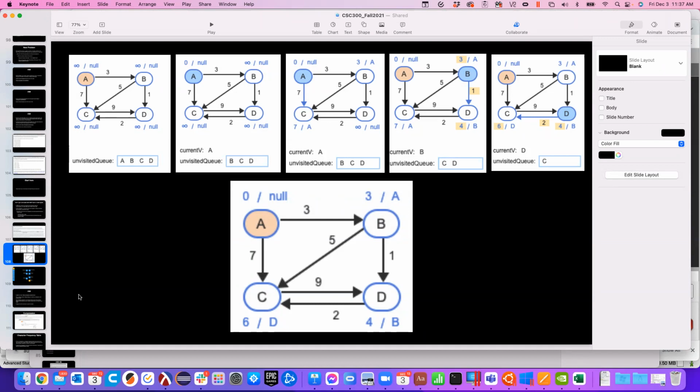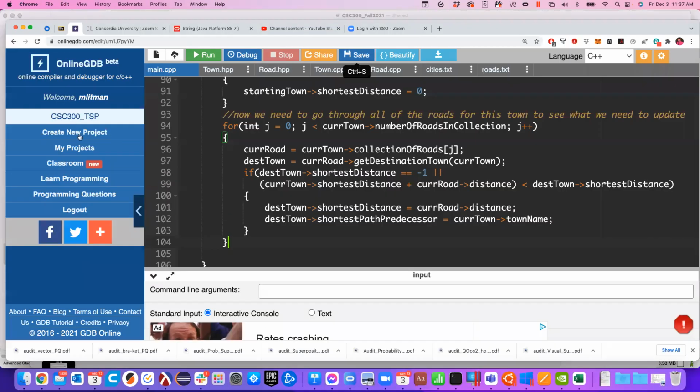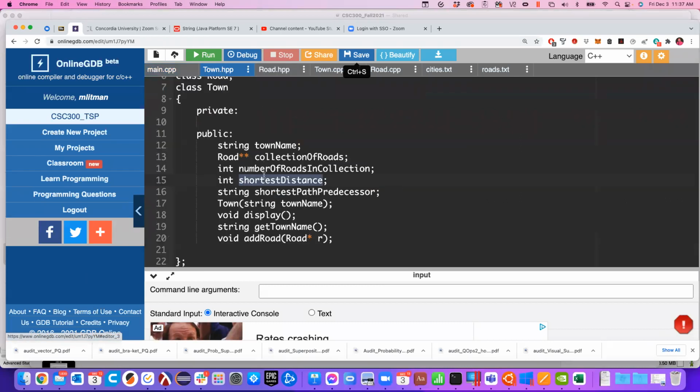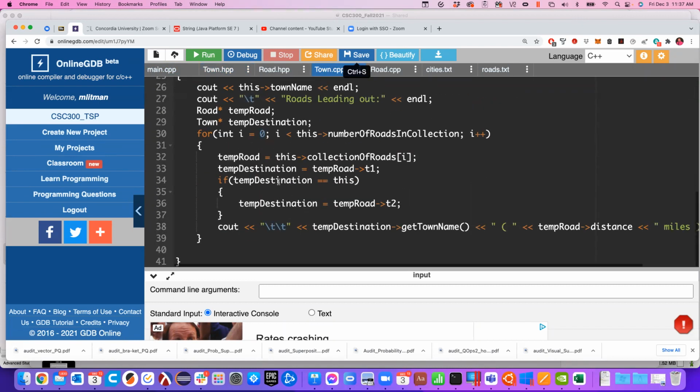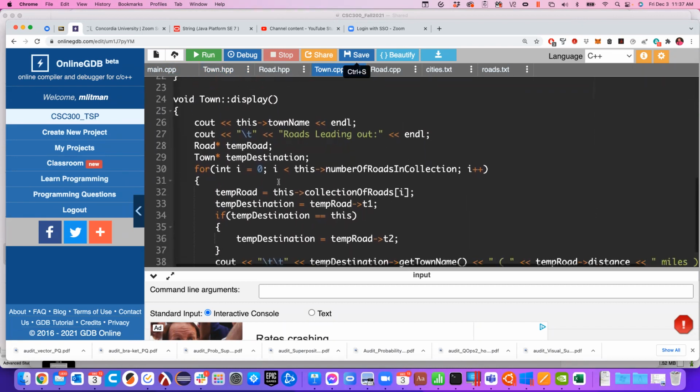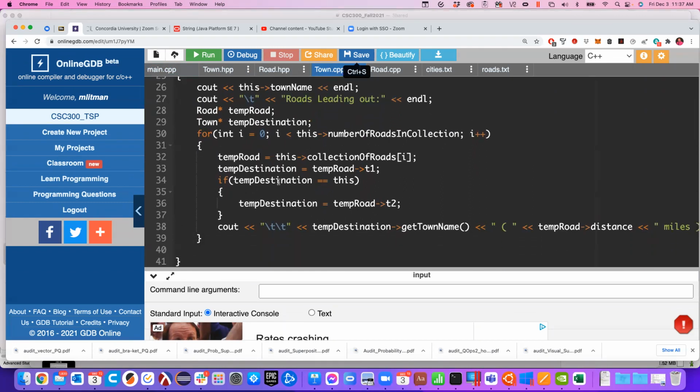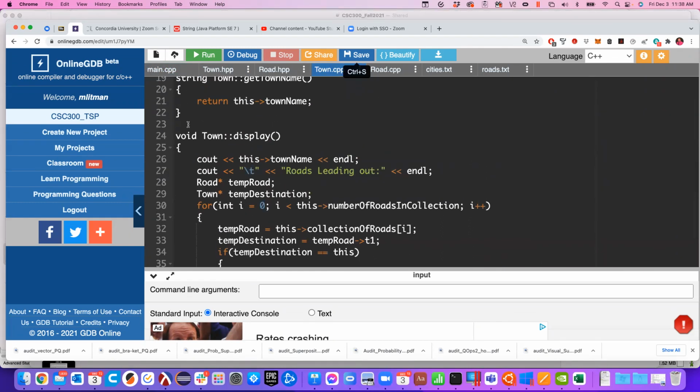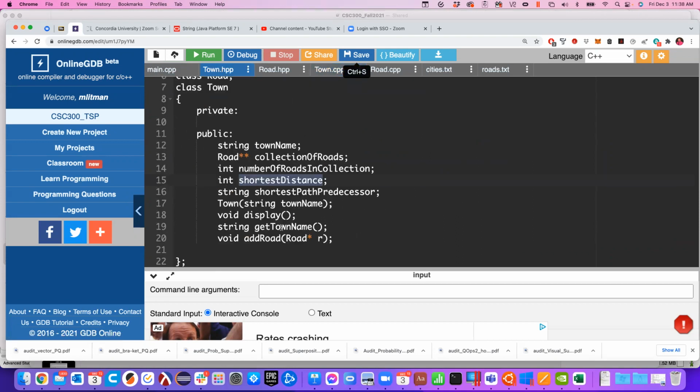So what I want to do here now is I want to teach, I already have a display method for my towns. And right now my display method, I show roads leading out, yada, yada, yada. Let's just write a second display. We'll do a void display Dijkstra's.